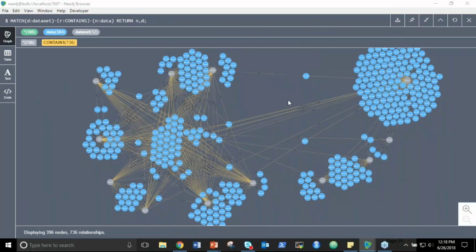So the gray nodes are data sets. The blue nodes are columns that are contained in those data sets, and that's signified by the yellow relationship lines between them. So in the upper right corner, you can see there's a data set that has tons of unique columns to it, and it doesn't have many connections to the other data sets.